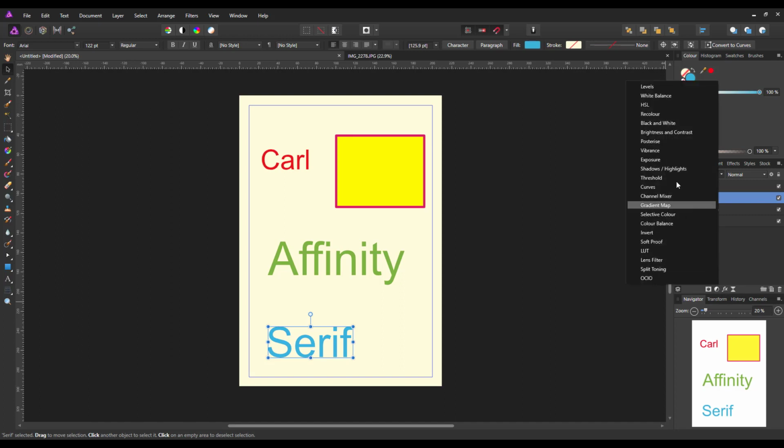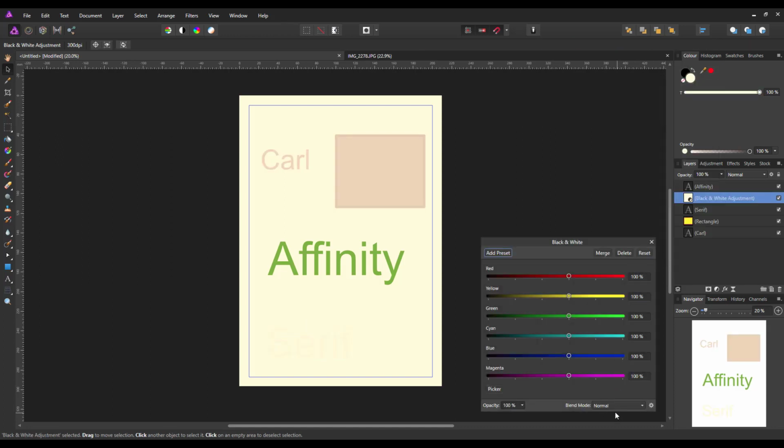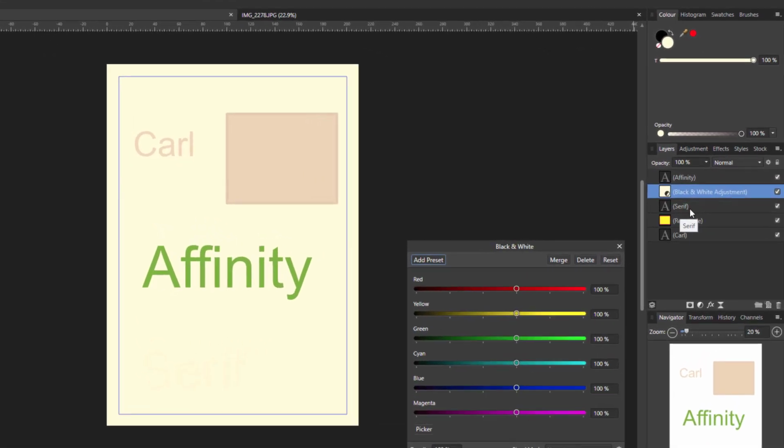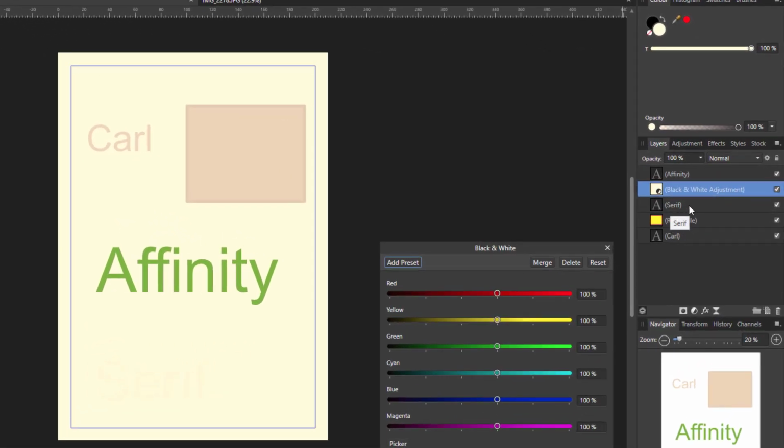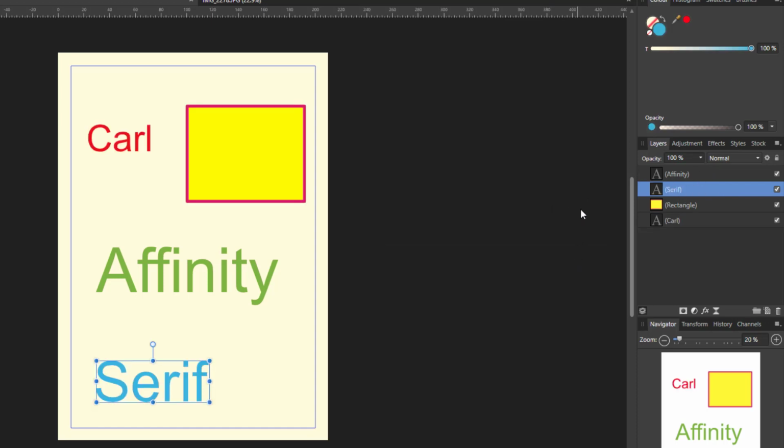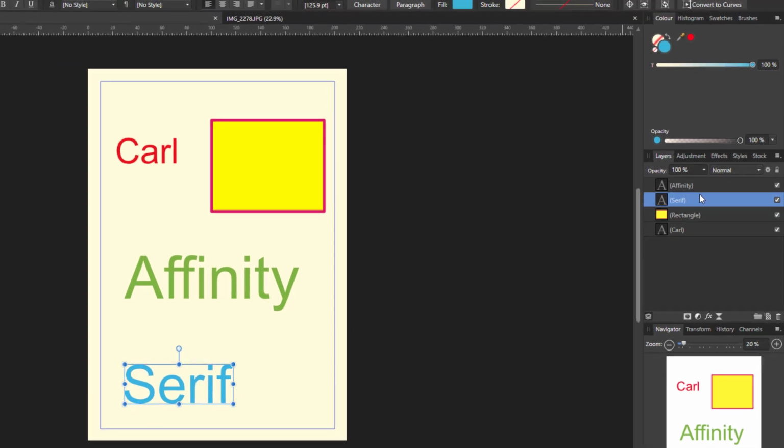So if I go, for example, with black and white, see, it has put that black and white adjustment above the layer that I had highlighted, so it is making everything black and white apart from the green layer which is above it. Let me just delete that. So pretty much by default it will add the layer above the one that is selected.